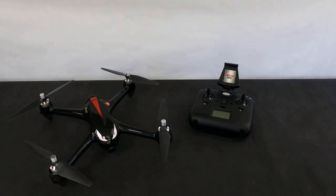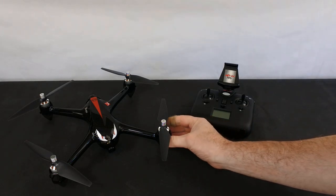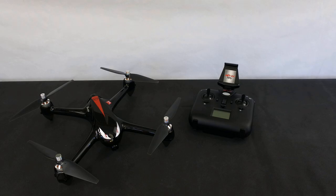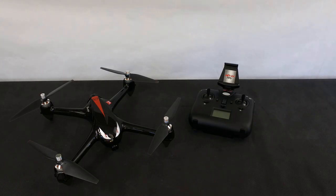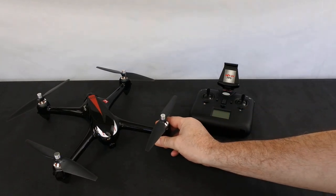It's been out longer, and it shows the age of the 501S, in my opinion, the way this flies. The 501S is nothing like as stable as this. People are going to say, well, mine's really stable. And yet, they are stable. This thing's incredible. You've got to fly both to compare. And in my opinion, this beats it. This beats a lot of other things in its class.